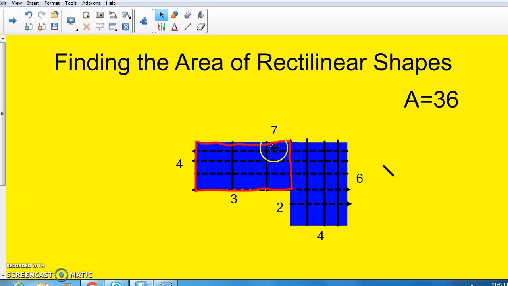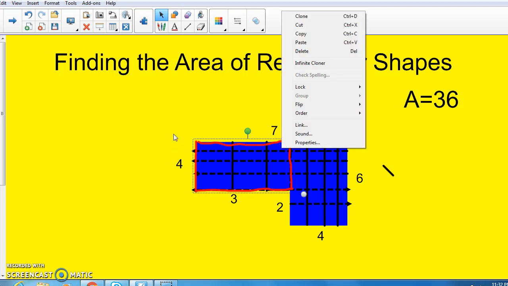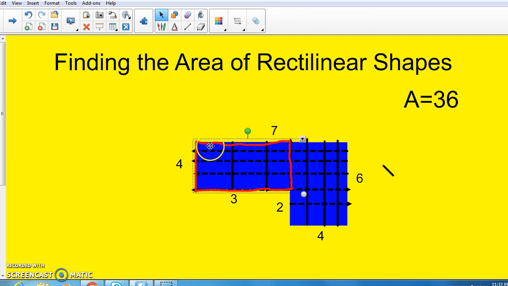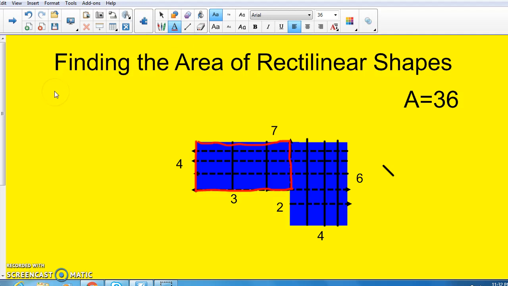And if you want, you can look at that and just simply count the boxes inside this rectangle. If you go across, you have 1, 2, and 3. And if you go down, you have 1, 2, 3, and 4. And basically what you did was just made an array that represents 3 times 4, which is going to be equal to 12.